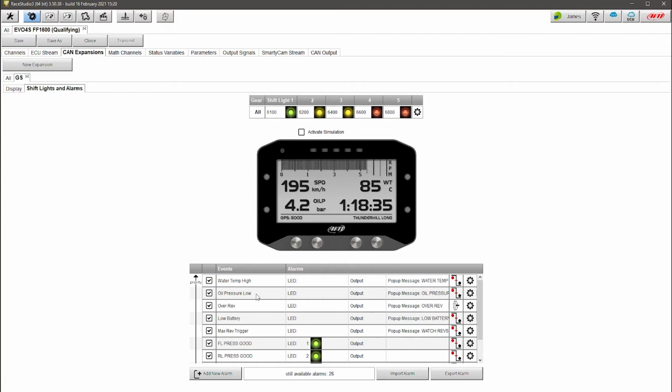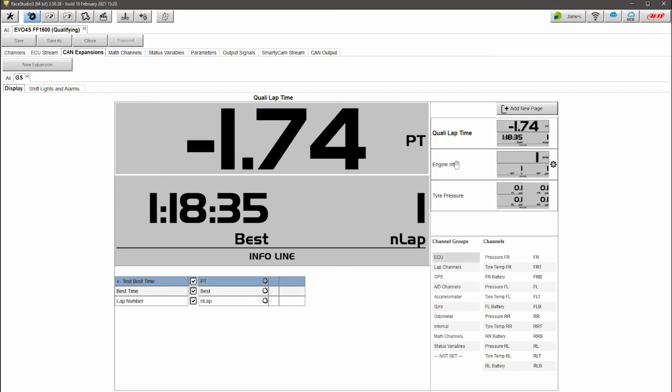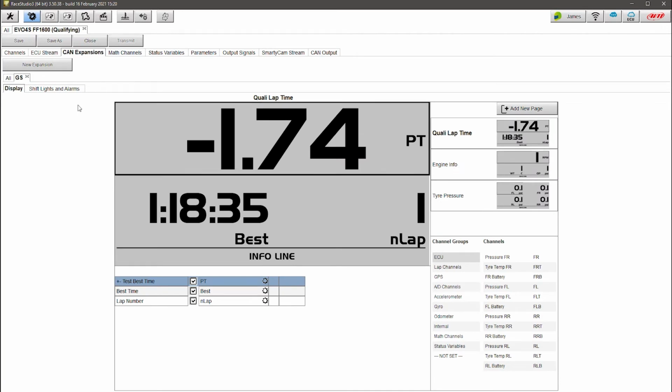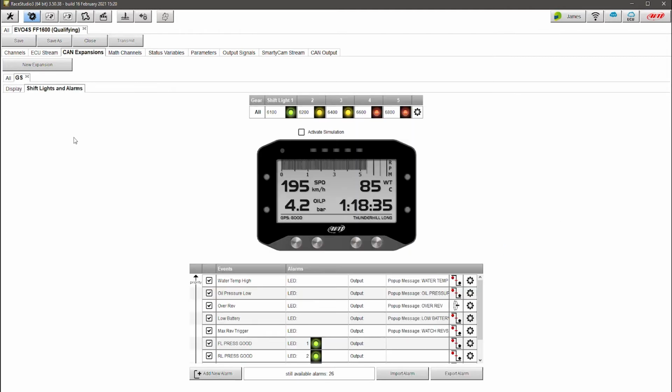For example, if oil pressure drops, I can click the page and see what's happening with oil pressure or water, whatever need be. So that's always going to be there to tell me what's going on. I just don't need to necessarily have that on the first page I'm looking at. And it's interesting, this is the page that I've run for so long previously, which is actually the default page that comes with the device.